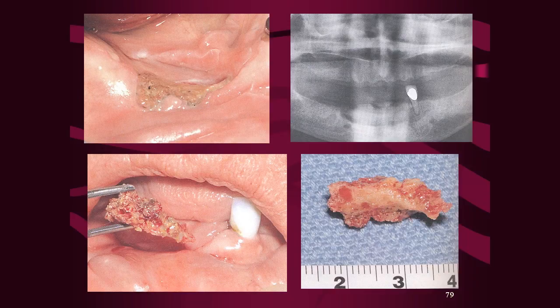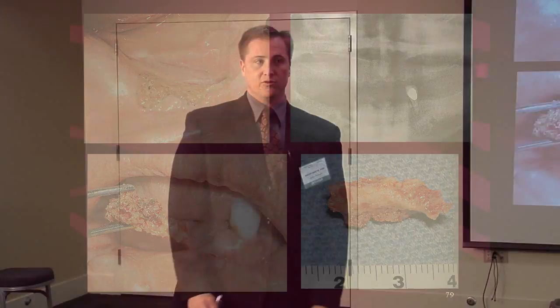This one right here, as I said, you had a little bit of exposed bone. It's probably stage 1 because there was no pain, no infection going on with that area. Pretty significant sequestrum, right? That looks like it's all dead bone right here. I didn't do this case, but basically this was dead bone, and they just pulled it out. They didn't make any incisions. They didn't do anything else. That closed up, and once they took this out, it healed up just fine.